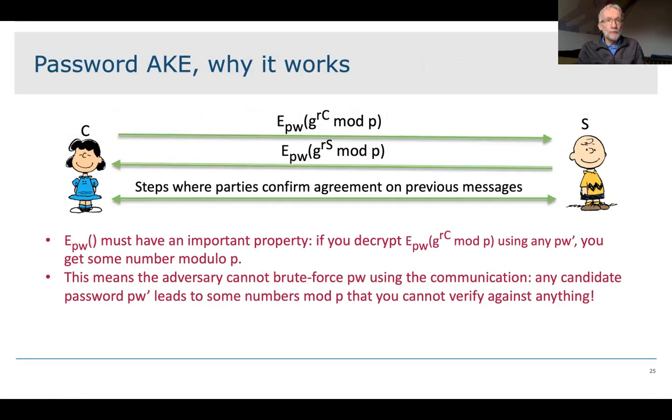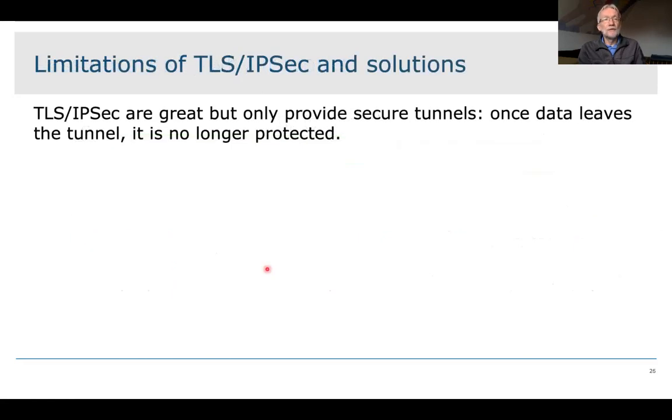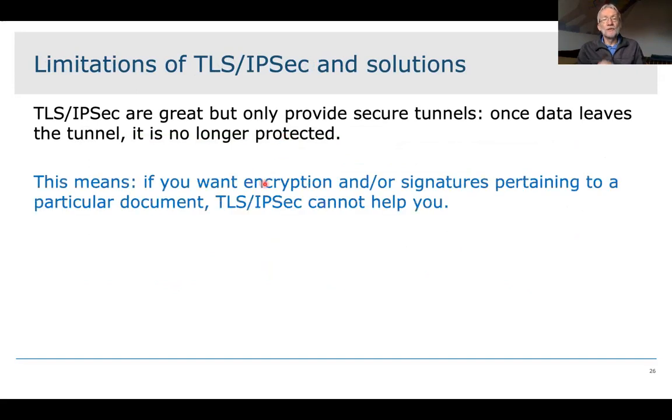Some final words about the limitations of the things we've seen. All this TLS, IPsec stuff is great, of course, but there is a limitation, which is that it only provides secure tunnels. Once data leaves the secure tunnel, it's no longer protected. So if what you really wanted was encryption or signatures pertaining to a particular document, something you can store in encrypted and signed form, then TLS and IPsec cannot really help you with that.